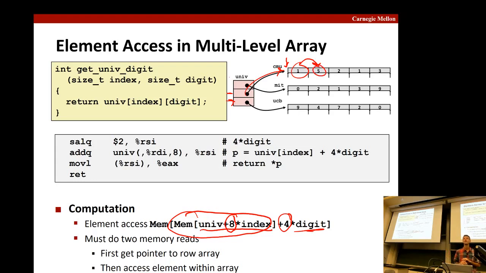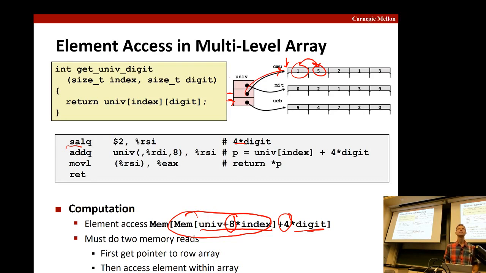Okay? So you can look at this code more carefully on your own. It's using a shift to do a multiply by 4 in this case, and it has to reference memory twice. So in general, it's going to be a slower way to do it, right? Much better to just not have to fetch a pointer to know where you want to access.